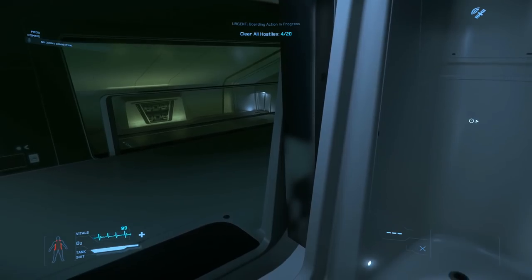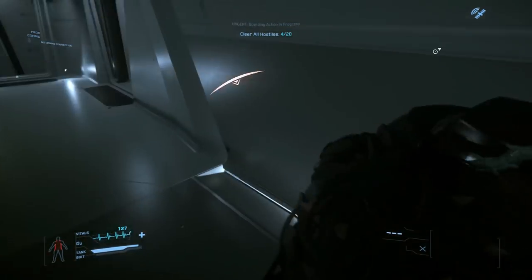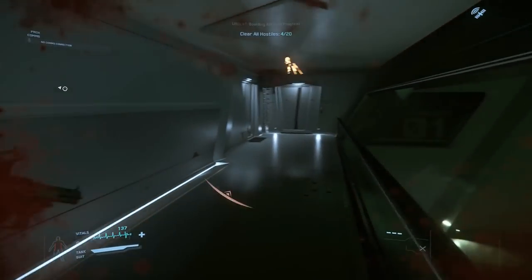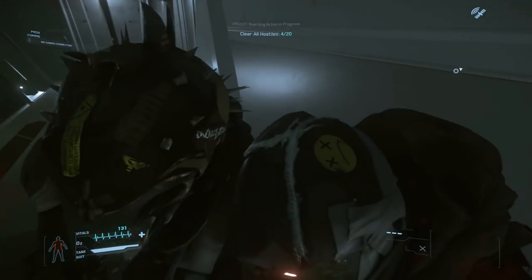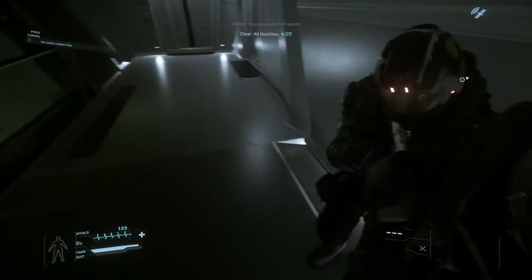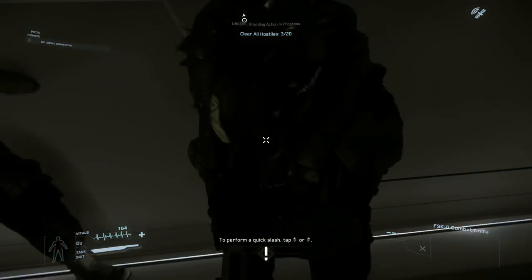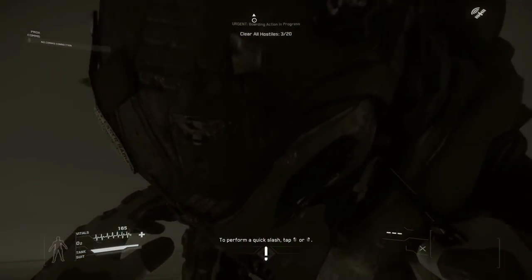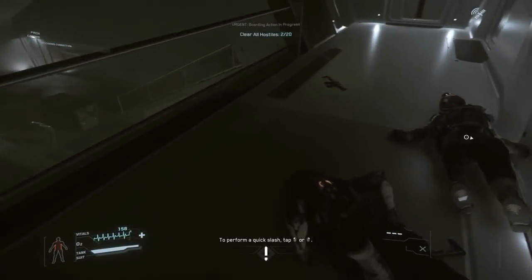I think I need to press 5 to get the knife, right? Well, here goes nothing. Looks like they're not shooting him because they're both here. They don't want to kill each other. That's great. Let's press 5 and let's stab them. Hey, it's working. I got one. And there's the second one. Oh, this is awesome. There we go.